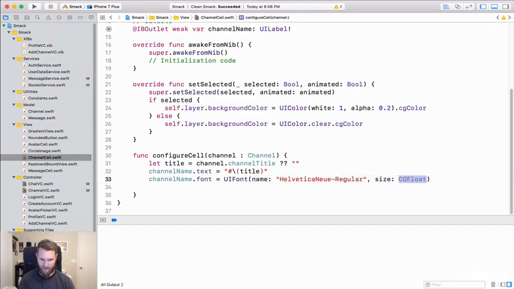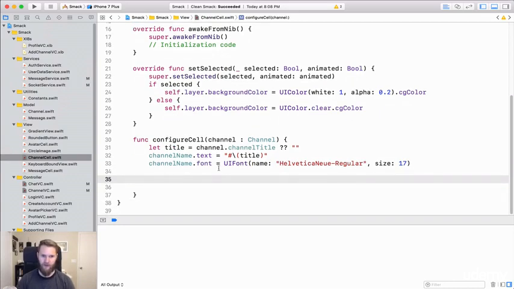The size is 17, and so that's the default. Then we're going to loop through the unread channel IDs and compare them to the channel ID that is passed into this configure function. And if any of them match, then we know that that's an unread channel. So we are going to change the font to bold and bump up the font size.